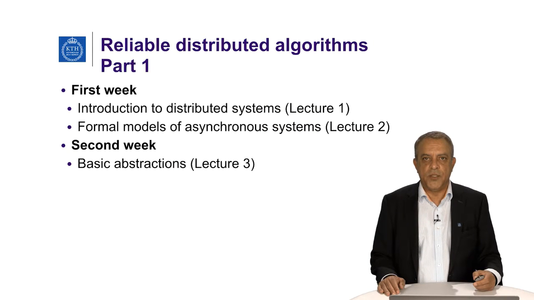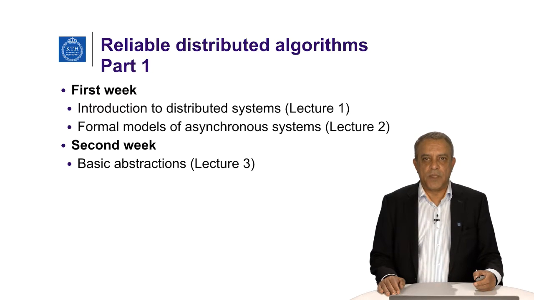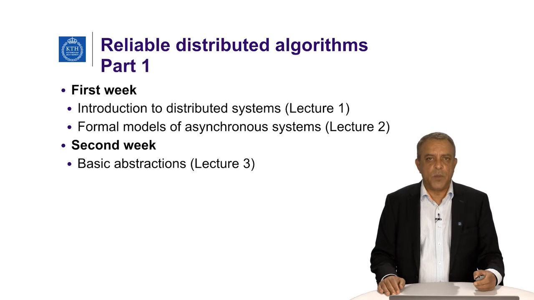In the second week, we will have 2 lectures. Lecture 3 covers the event-driven model that is used to define algorithms in the course. It covers the specification of problems or distributed services using safety and liveness properties. Then we will define our various distributed system models and the failure modes of processes and channels.